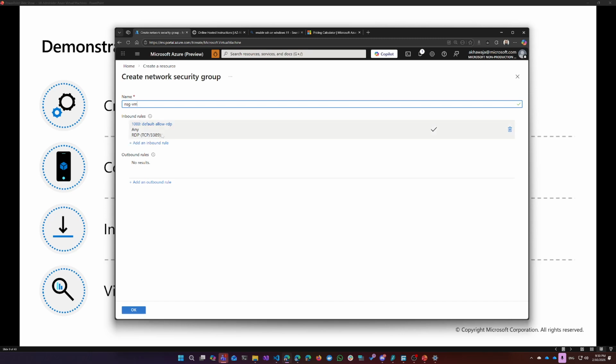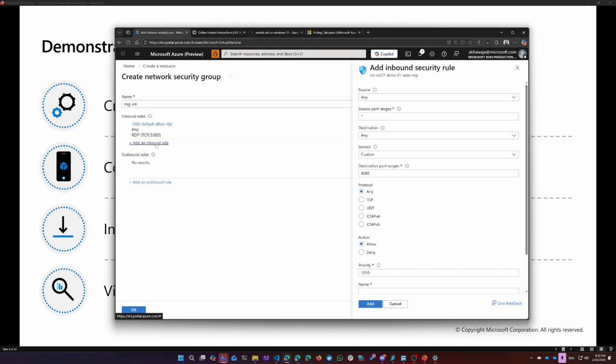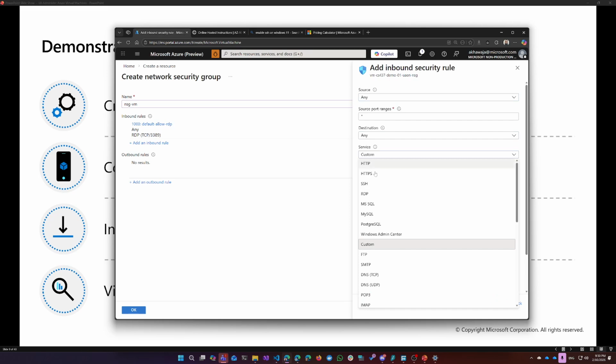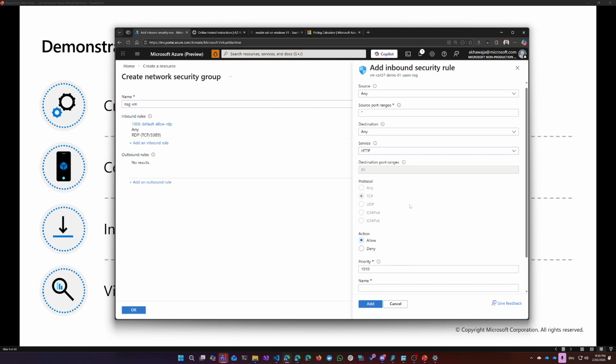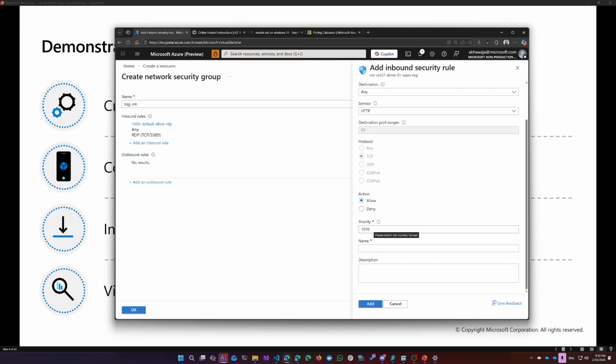अब RDP, I have a inbound rule. Inbound I have allowed multiple things. Okay, source is any, source port is any, destination is any, but important point is HTTP I want to allow. अगर मैंने web server करना, I need to allow HTTP port, right? Priority is 1000. It's fine. I can leave it, right? I can say inbound HTTP, right?